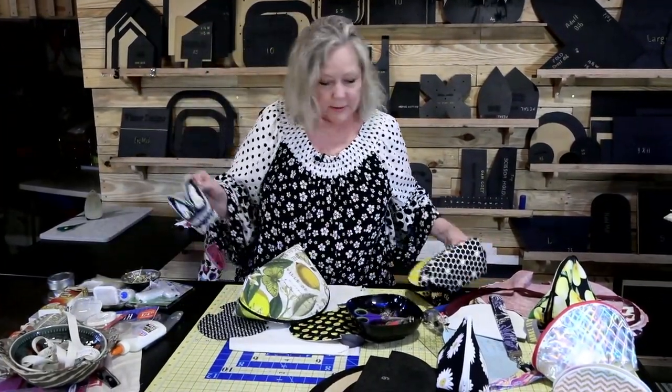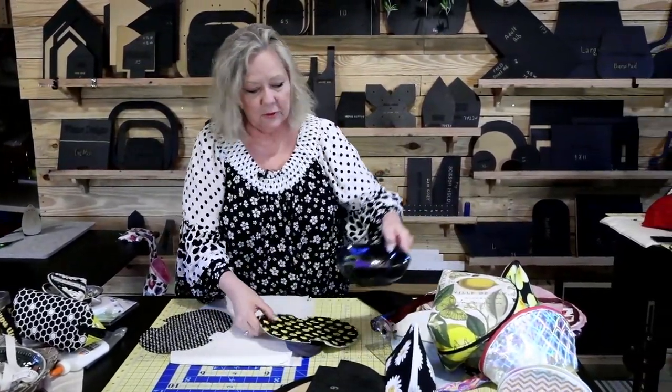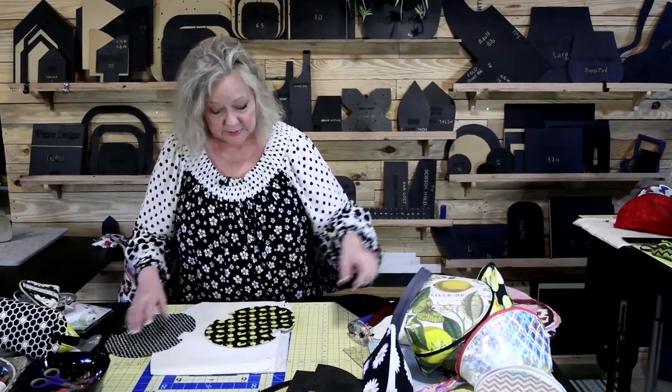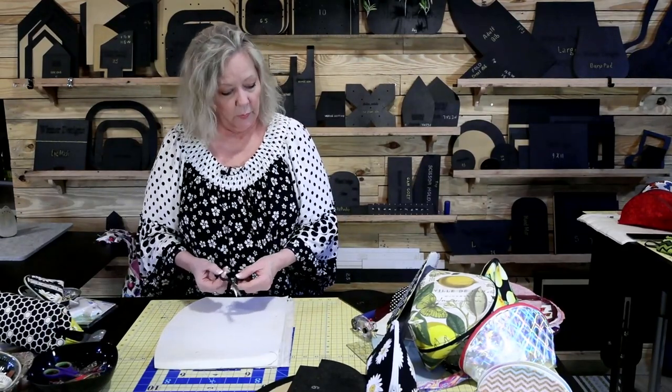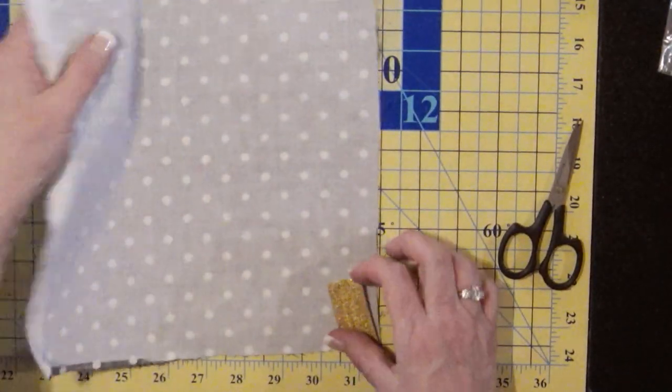All right, let's move the rest of this stuff. So I said rotary cutter, our fusible, whatever interfacing you're going to be doing, some sharp scissors. We want to get some sharp scissors, because we're going to be snipping, snipping, snipping when we are doing our zipper. That's going to be a big deal. All right, so let's look at how we cut with the template.